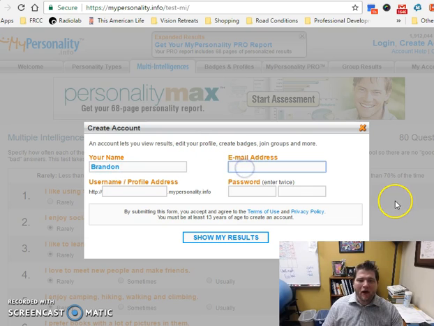Now, if you have a junk email address, I would suggest using that here just in case. As far as I can tell, they're not going to send you anything. I signed up for one a while back, and it should be fine. I have a junk email address at Yahoo, so I don't even remember the address now.